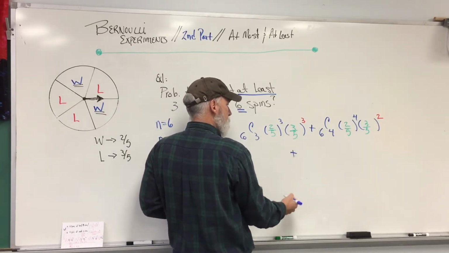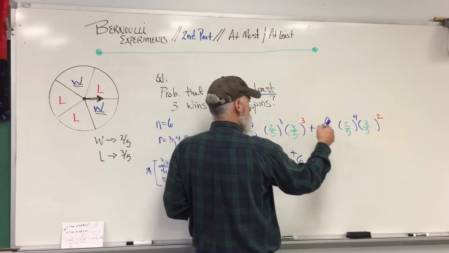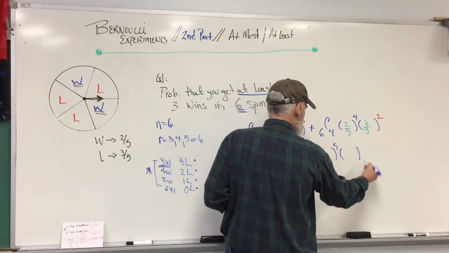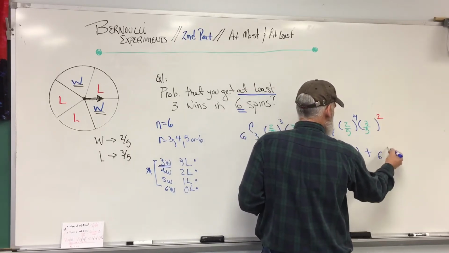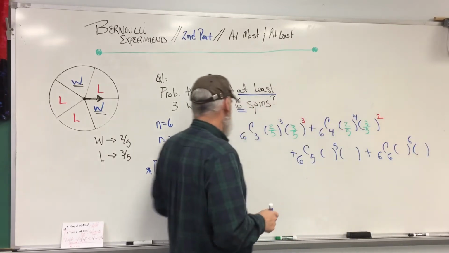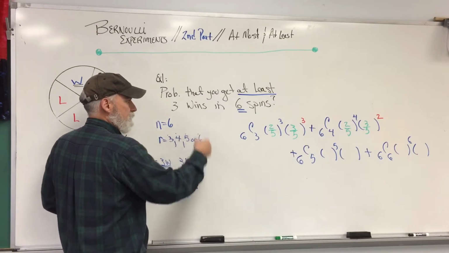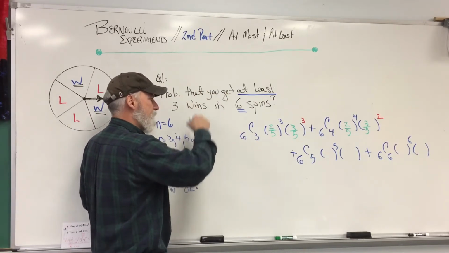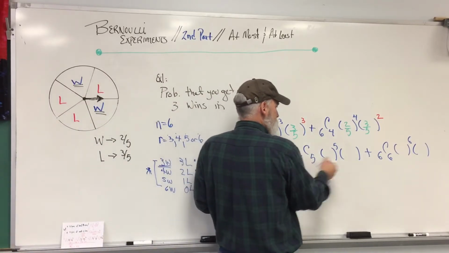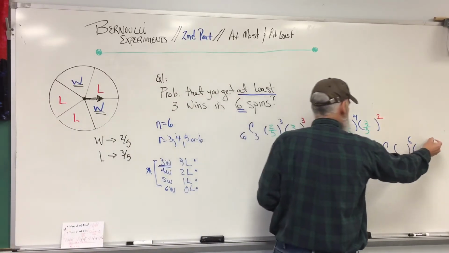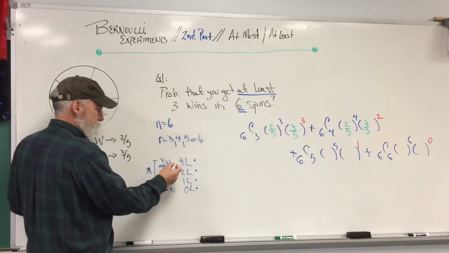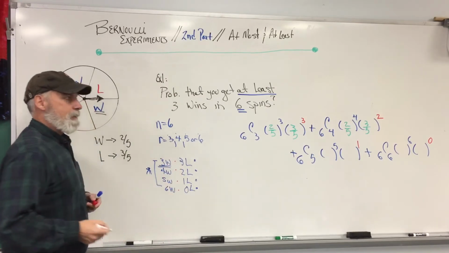So I'm going to do the next group here. Still out of 6, there's 3 wins, 4 wins. Now we're trying 5 wins. So that's a 5. And we're also going to take a look at 6 wins. So that's a 6. So that's this 3, 4, 5, 6. You're doing exactly 3, exactly 4, exactly 5, and exactly 6, using the formula over and over again. 6 minus 5 is 1. 6 minus 6 is 0. Those numbers, the blue and red exponents, can also be seen here.